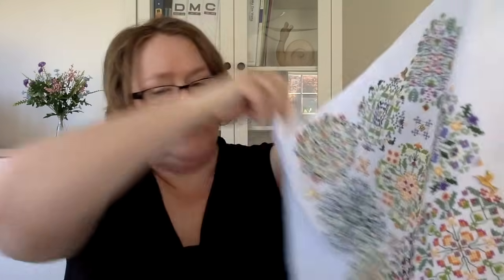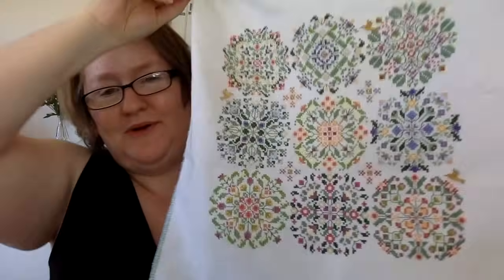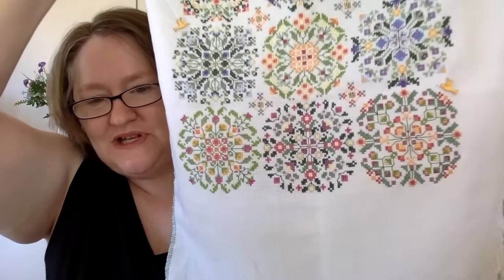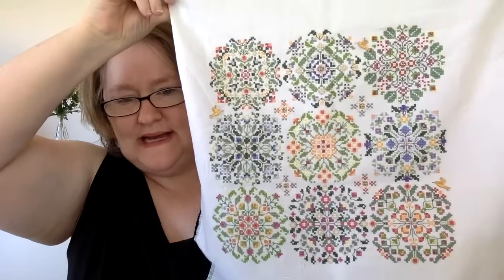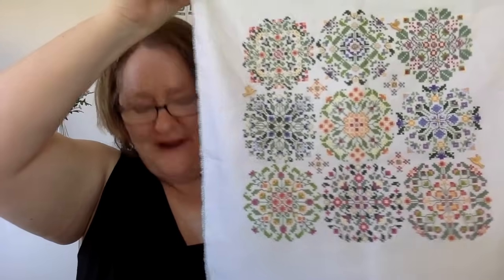The little hummingbird charms. I can't remember how many it came with. I think it came with 6. I only put 3 on because I thought that's enough, right? See if you can spot all 3. And so I finished up that last mandala there. And I love it. I think it's going to be a really great piece to hang. It's very vibrant, very colorful. It's smallish, right? I love it. I think it's going to be great.